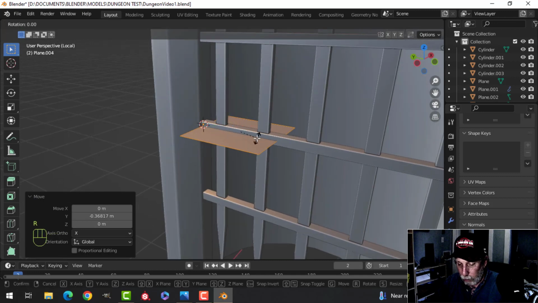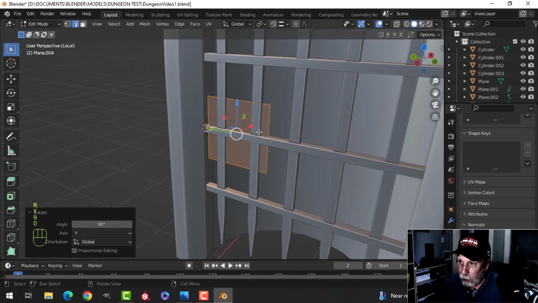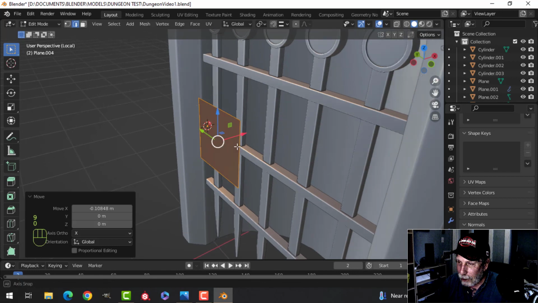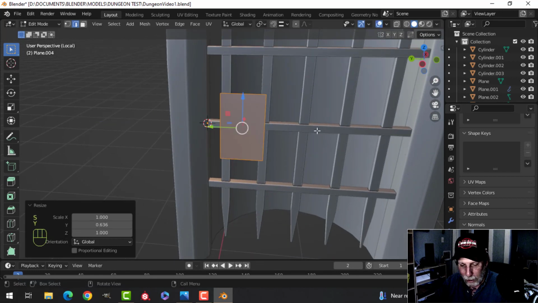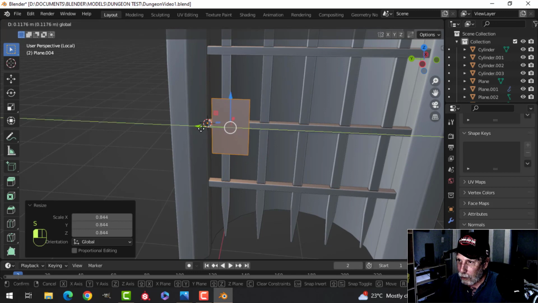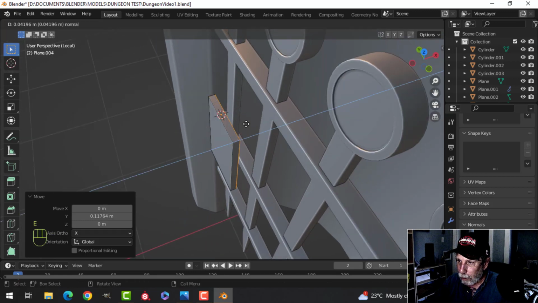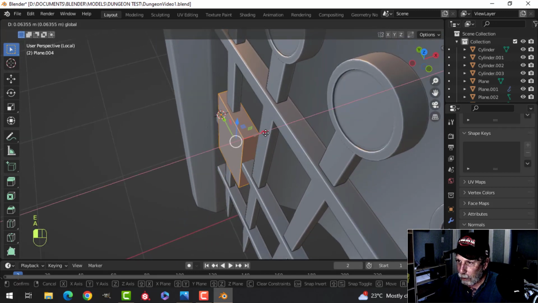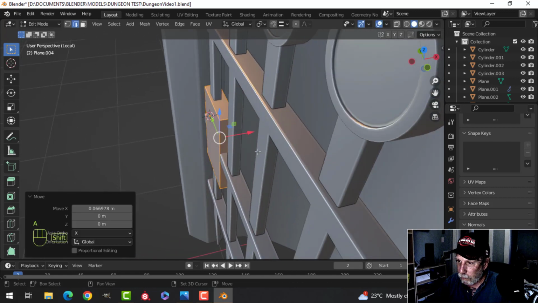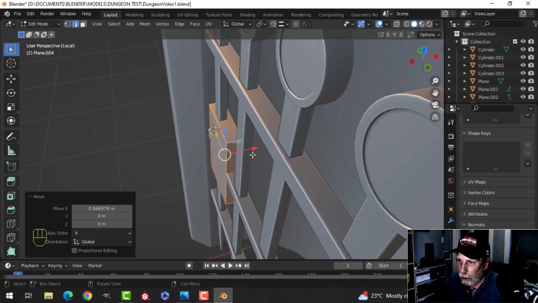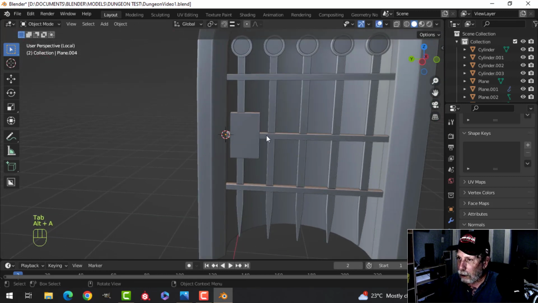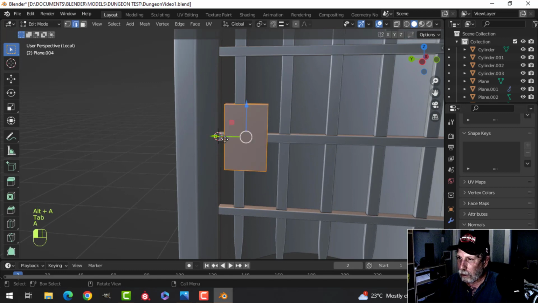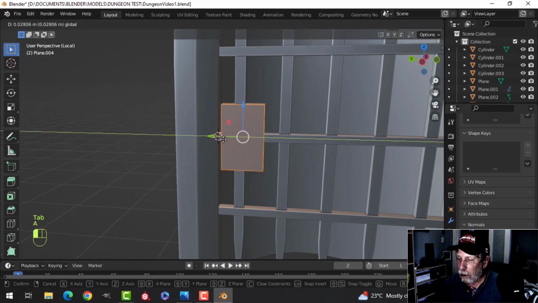And I don't really know what it looks like, which is bad. You should know what it looks like. That's where the references come in. But I have an idea of what I want to do, and so I'm just going to build that. I think these might be too thick, but anyways, I can fix all that. I was just thinking of something here, or maybe it's gonna go like that.